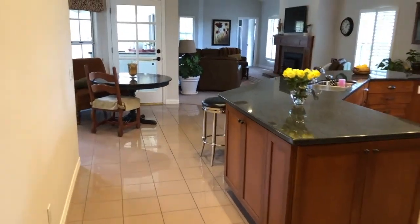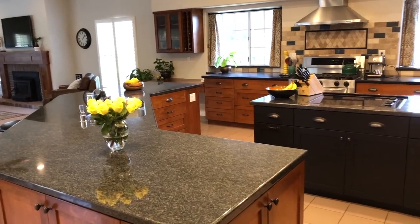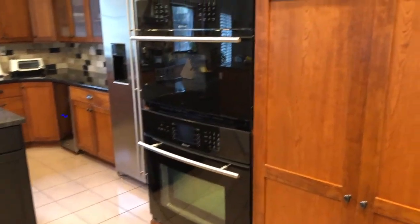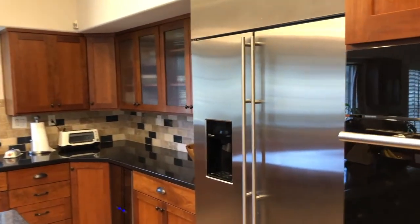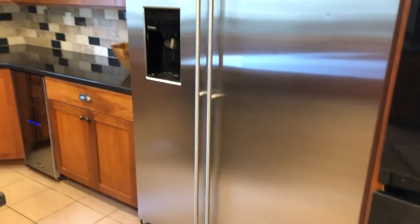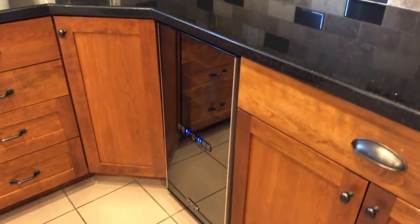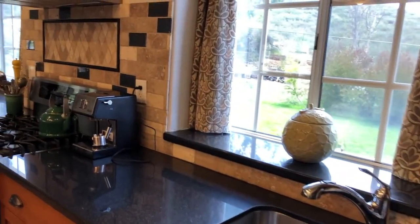The kitchen features a large breakfast island with a built-in sink, a secondary island with a built-in electric stove, and dual GE air ovens built into the wall. All the cabinetry is cherry wood. There's a GE Monogram side-by-side refrigerator-freezer, approximately 40 cubic feet, with built-in water dispenser, glass-front cabinetry, black granite countertops, and a separate wine refrigerator. The backsplash is made of stone subway tile.